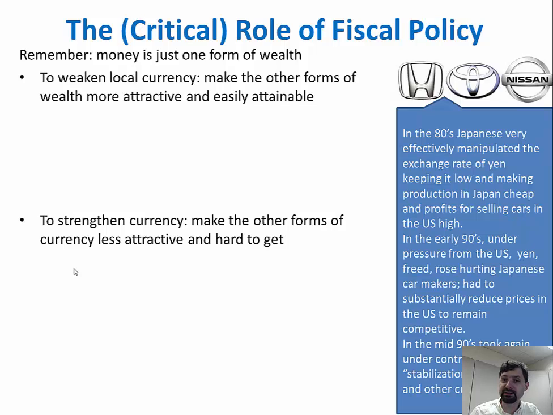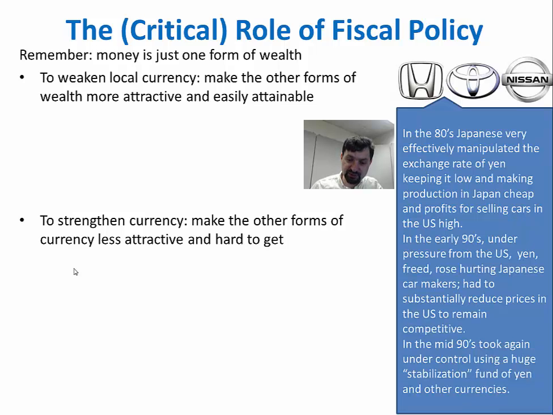Later on in the 90s and especially the 2000s, the same accusations have been addressed to China. And many people doubt those accusations. They say, well, maybe the Japanese were just making better products, or maybe the Chinese are just making equally good products for a lower price. And so people buy them from China not because of some sort of a conspiracy or manipulation with the currency, but just because the products cost less. But still, manipulations of currency exchange rates could have been done by those governments, but more important, we know there was a way to affect them.